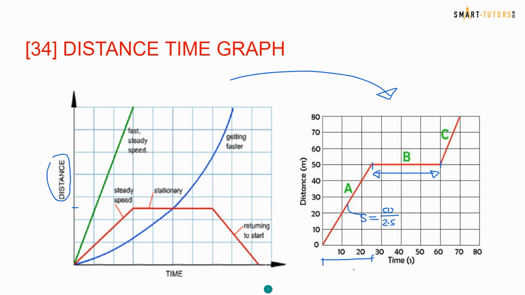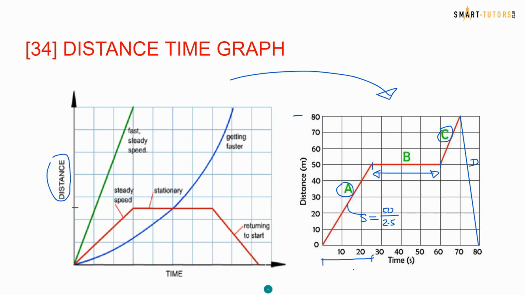That is the break time, and the graph next to it, the line C, is still moving away from the starting point. Now this curve D is the return journey. Anything with a positive gradient, so A and C, is moving away from the starting point. D is coming back to the starting point. Total distance traveled means 0 to 80 is the going journey. If they ask for total distance traveled, 80 going and coming back another 80, 80 plus 80, 160 is the total distance traveled.